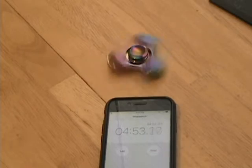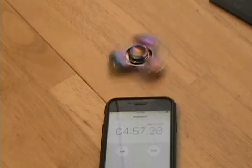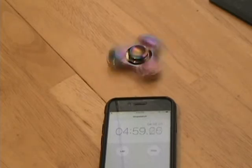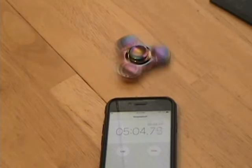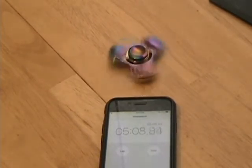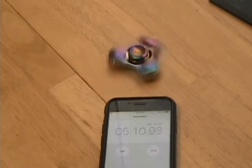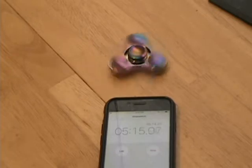So we really like experimenting and trying to see what these things are capable of. And there it's passing the 5 minute mark right now. Still got pretty steady momentum to it. Will it hit 6 minutes? That I don't really know. I think it's certainly possible because there's very little friction in this particular bearing.